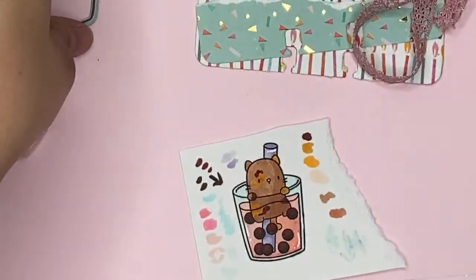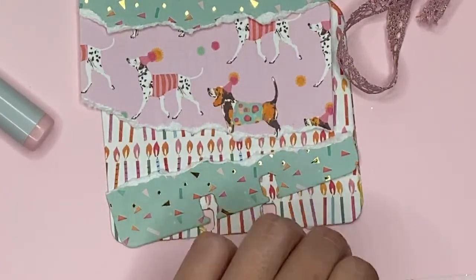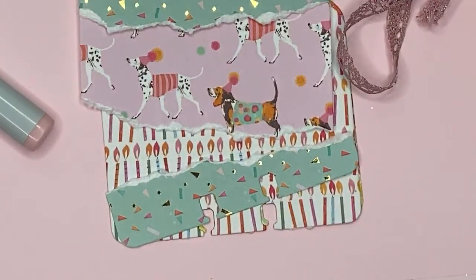Okay, so I'm going to go ahead and die cut this out, and then we're going to move on to this little guy, to building the base. Okay, so I die cut it.